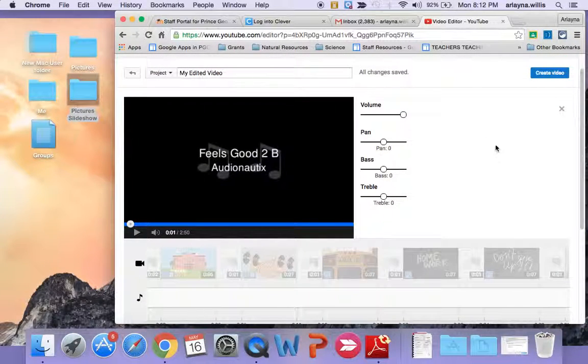Also, before you click out of it, you can decide if you prefer the volume to be a little bit lower, especially if you added video to your slideshow. It's really good to do that because you don't want the music to overpower any speaking or any other audio that you have in a video that you may have added. Even though I didn't add any video, I'm just going to turn this down a little bit and it'll preview it for me as well to make sure it's good. So I'm happy with that volume. I'll go ahead and close this out.